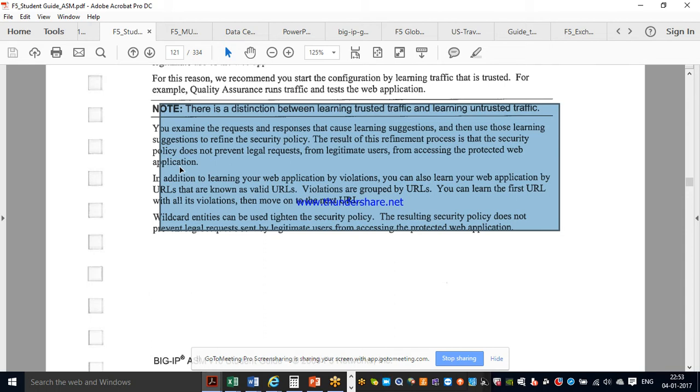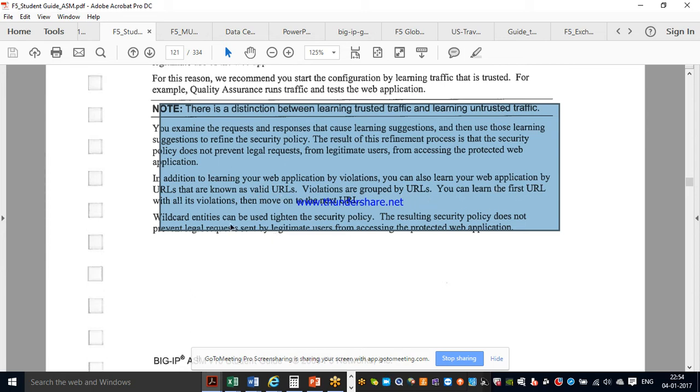We can configure a very strict policy to block most of the things, but the main issue that we face is that we sometimes end up blocking legitimate requests. In addition to learning your web application by violations, you can also learn it by URLs that are known as valid URLs. Violations are grouped by URLs.